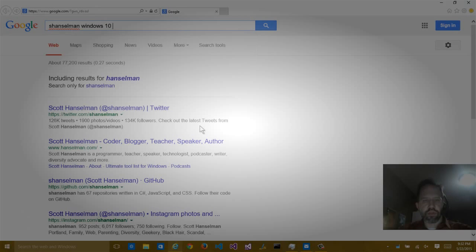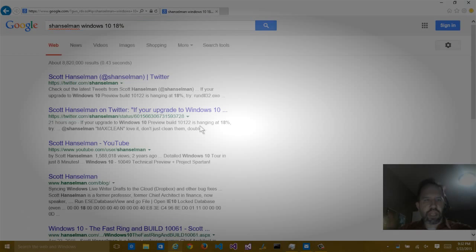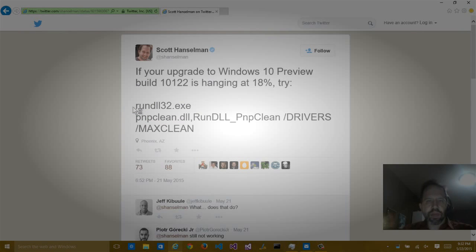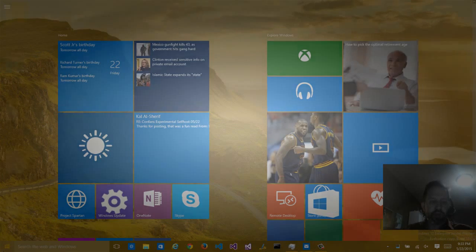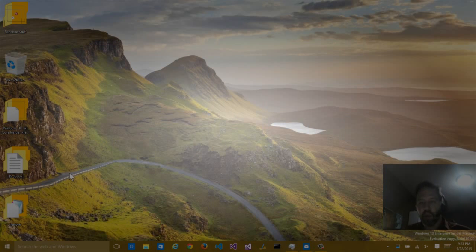If you go up and search for Windows 10, 18%, in fact, on Twitter, we were having trouble where we would get the installation of build 122 hanging at 18%. And then what you had to do was press Shift F10, run Task Manager, and kill it. I'll give you a couple of examples. And again, I'm speaking specifically of build 122, so I'm saying this with all the hope and confidence that it will get fixed, but I will say that if this were the final, it would not, of course, be good.